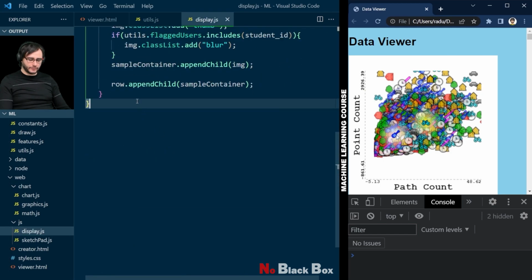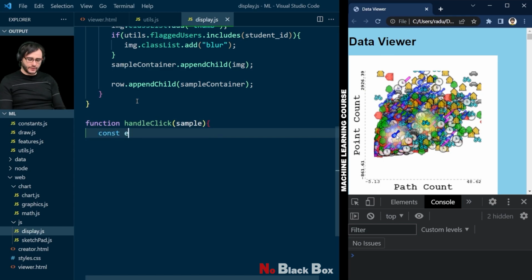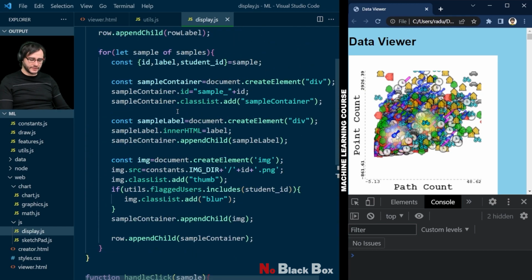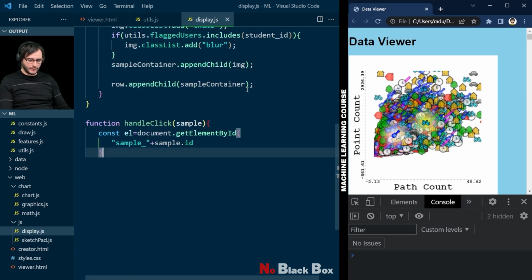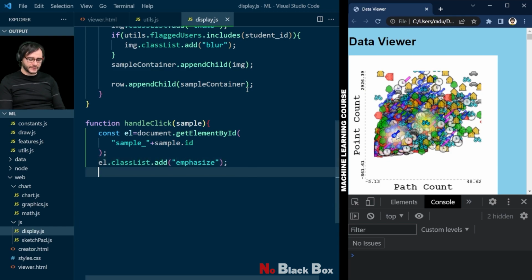At the bottom here, the handle click function, given a sample, it's going to get the element by ID of sample and the sample ID with an underscore in between. So this is how we defined these IDs to be up here. And then it's going to add a class to this item called emphasize.